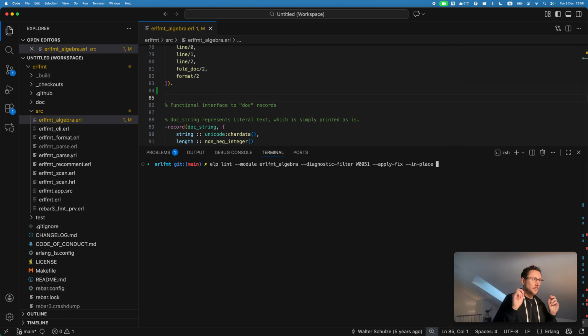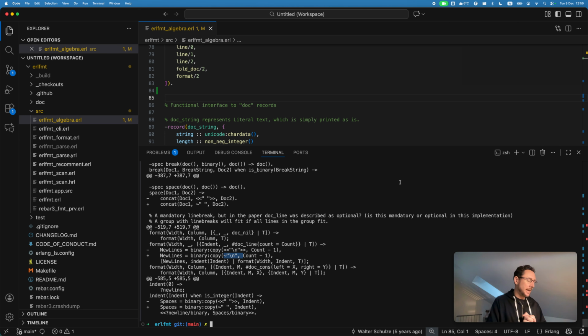As you can see, using the ELP CLI is a massive help for a developer. And I can think of a number of places where this is extremely convenient. One is that you can enable the ELP lint command in your continuous integration pipeline, in your CI, in your GitHub actions. That way, if someone is pull requesting some code, or if you're making modifications to your project, you will catch potential issues immediately.